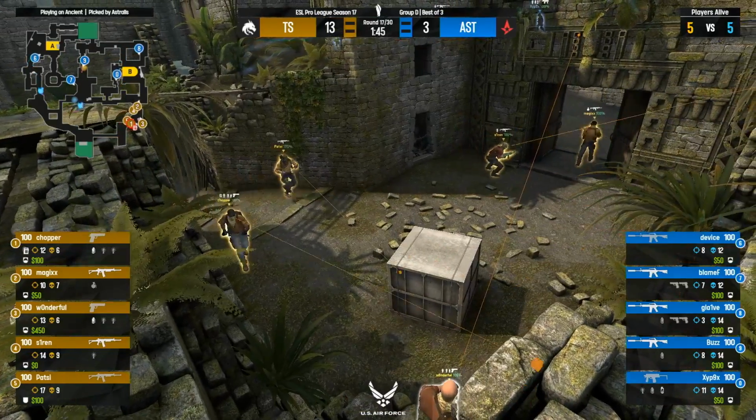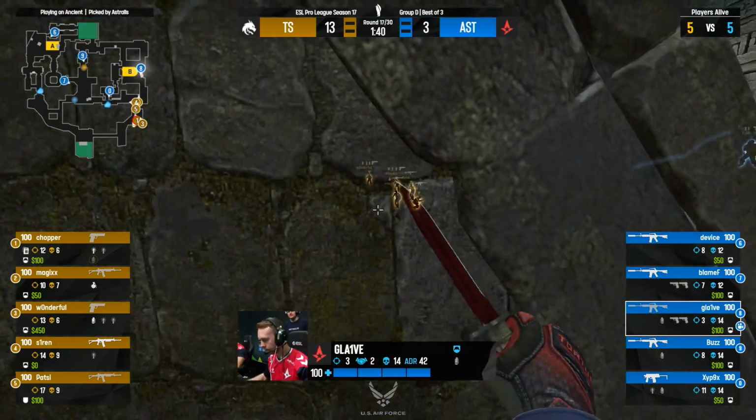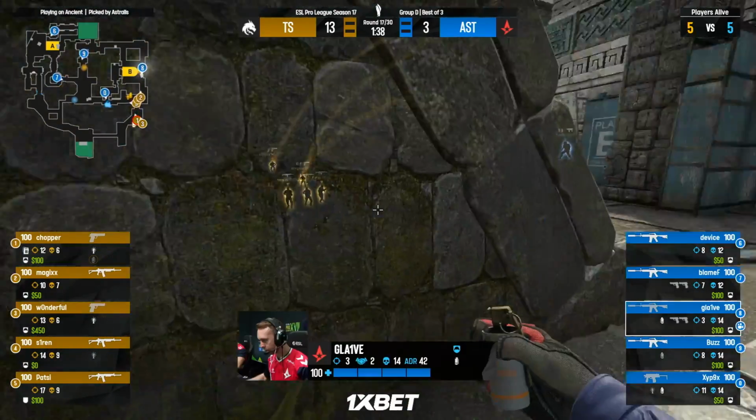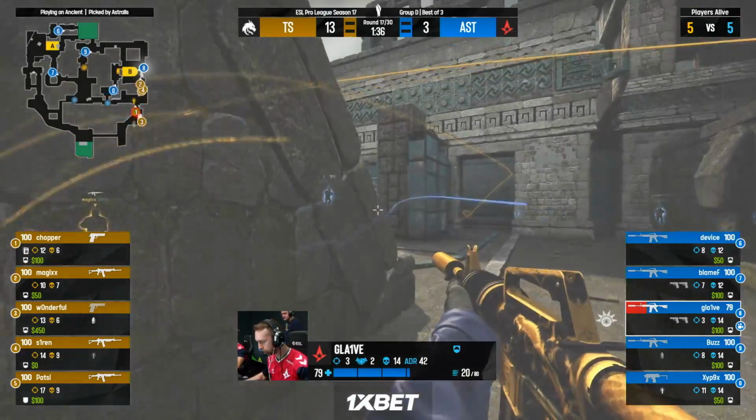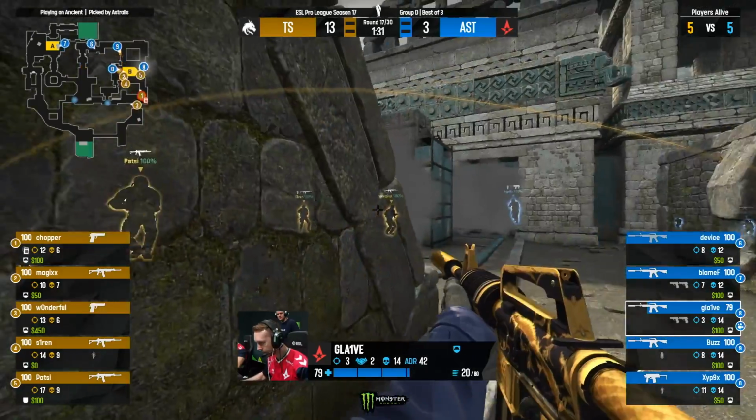You want the CT to keep shooting at him. He's created space, someone trades him. Yeah, he got baited a bit. I feel like he should have been killed before. Yeah. All right, Glaive about to be tested here because they're up in the site.